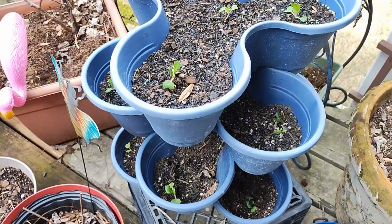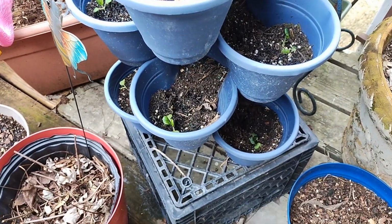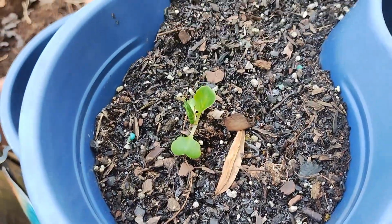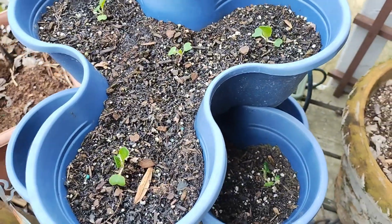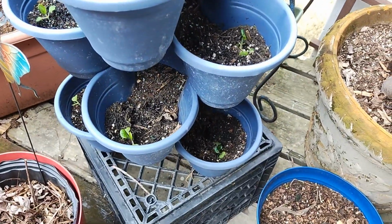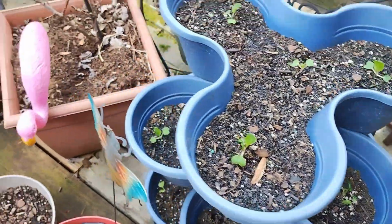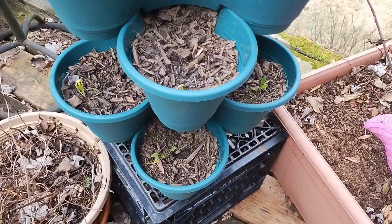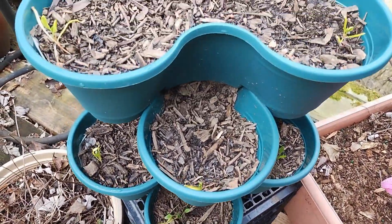Okay, so here's the Bok Choy. They are growing and I've seen some additional leaves since I first planted them. But I am going to bring them inside today as well. And the spinach is also holding on, but I'm going to bring them inside as well.